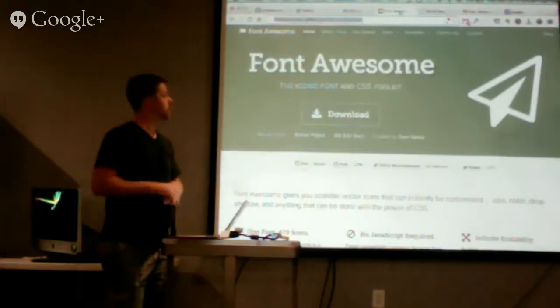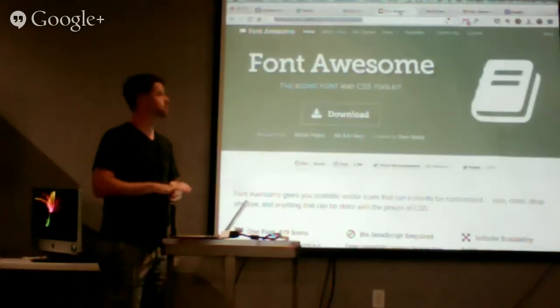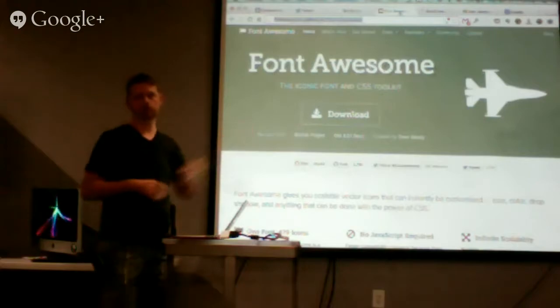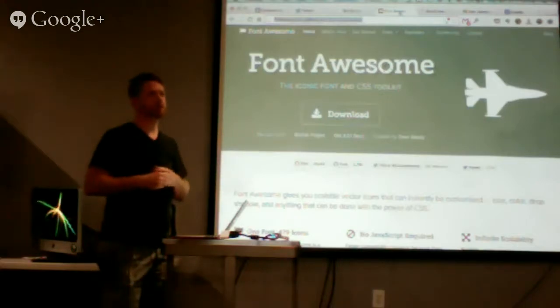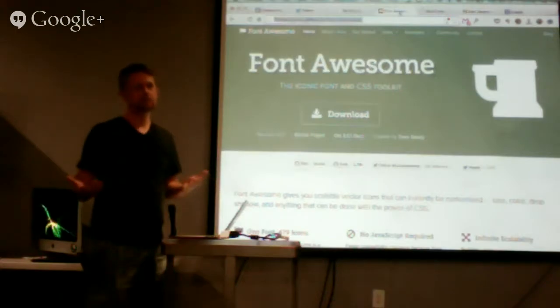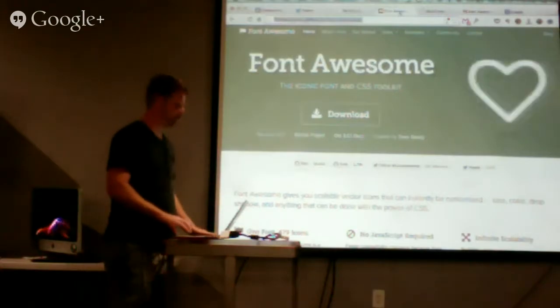So in WordPress, I came up with a plugin. There's already a plugin for Font Awesome to include these icons in WordPress. So I created a plugin because I wanted the Font Awesome More icon set in WordPress, and one didn't exist. So I just went out and built one.